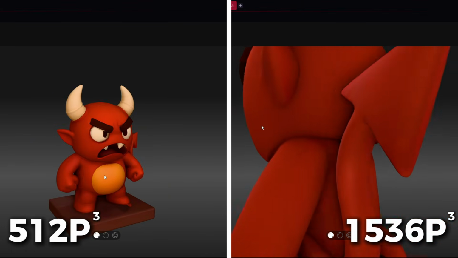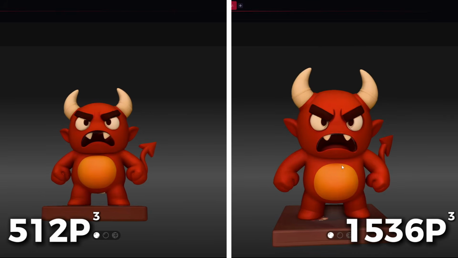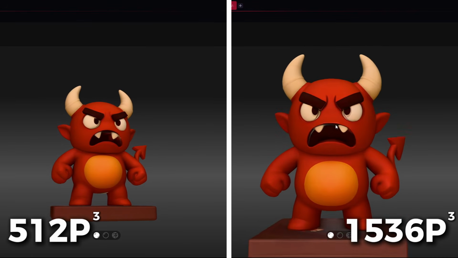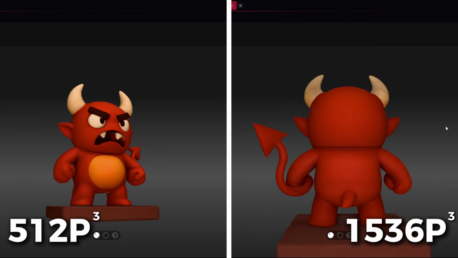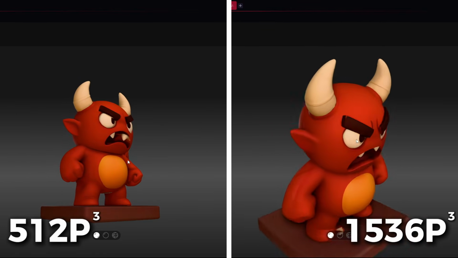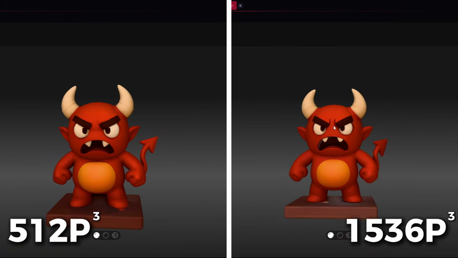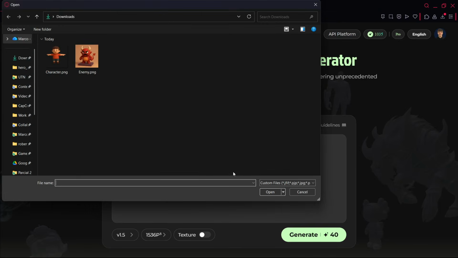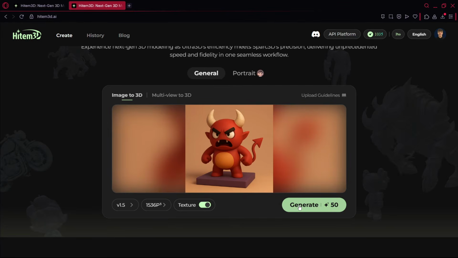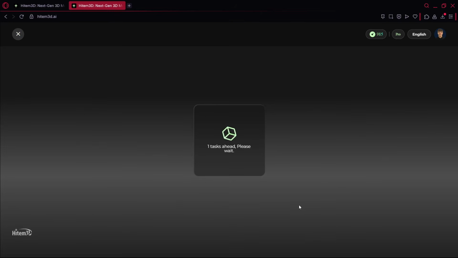So here you can come to your own conclusions, and depending on the precision and quality that you need, and the amount of resources that you are willing to spend, both in terms of credits and time, you are going to be making the best decision. And once again, the cool thing is that to generate models at different resolutions, you have to follow the exact same process. Upload an image, select the resolution, and that is all.